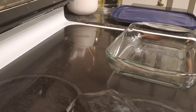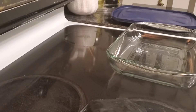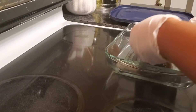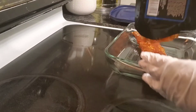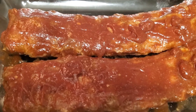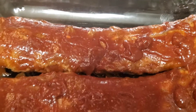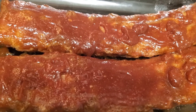I have my oven set to 425, and I'm just going to pop these into my casserole dish. Here's a look at the ribs inside of the dish, and I squeezed a little bit of the barbecue sauce that was left in the package on top. Now I'm going to put these in the oven for about 15 minutes on one side, come back and turn them over, and put them 15 minutes again on the other.